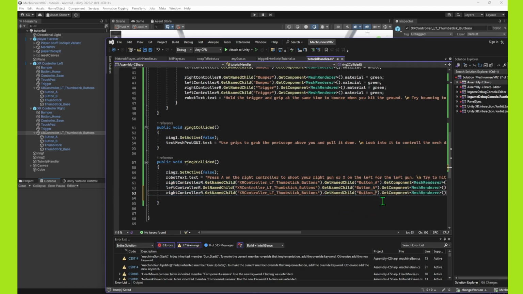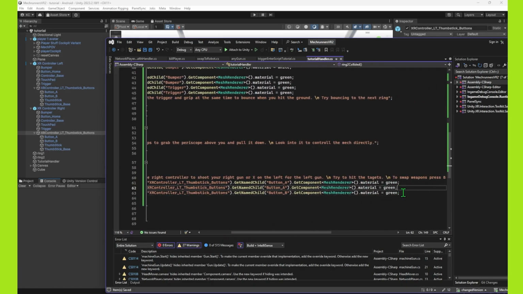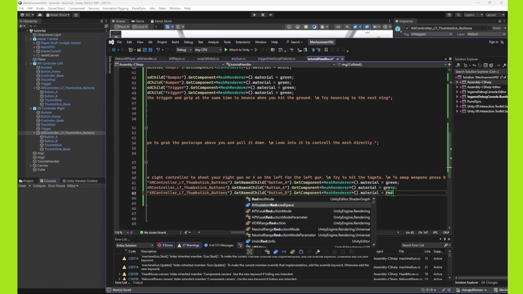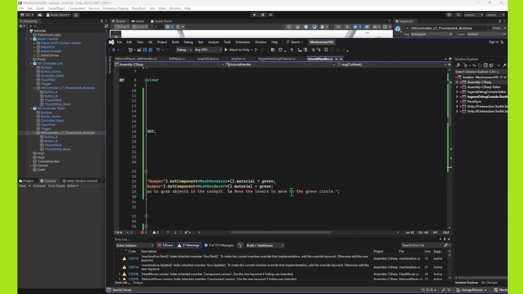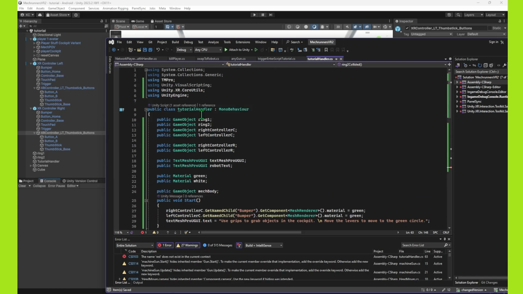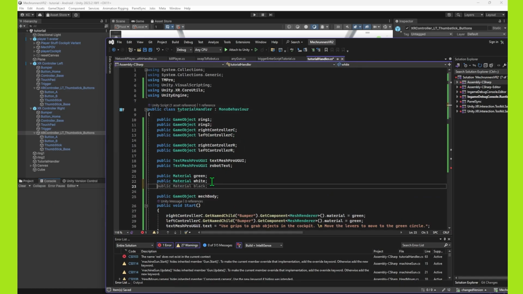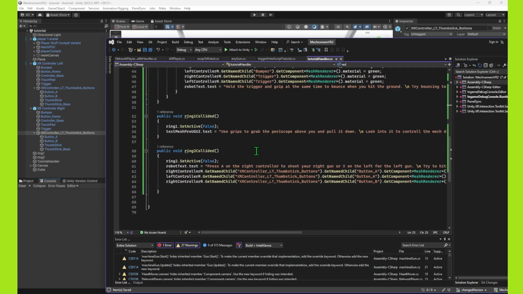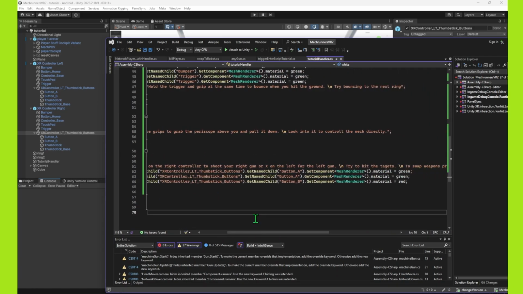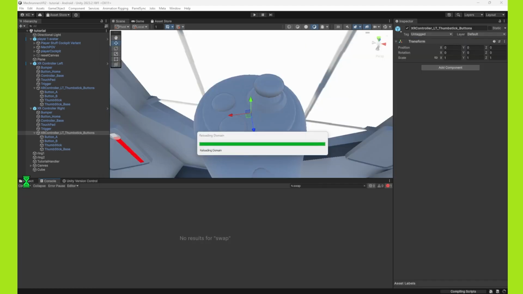on the right controller. I want it to be red to signal back. So let's make a red here. Let's make a red. I already have a red. That's why I picked red. Okay.